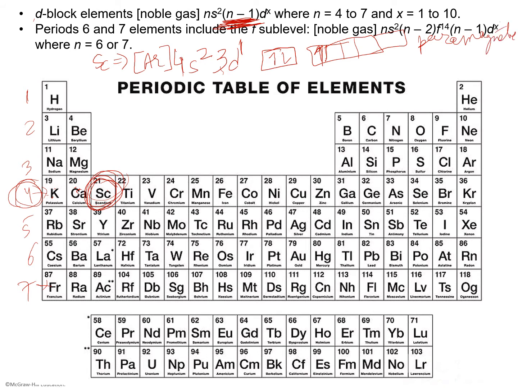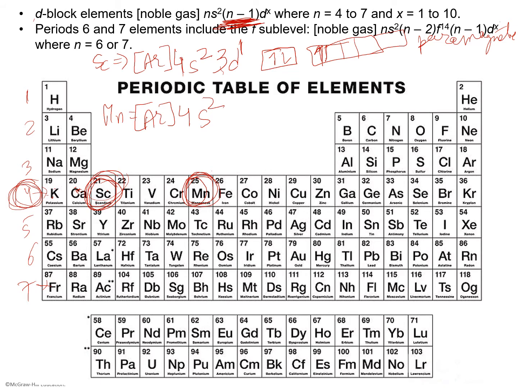Okay, let's do a couple more examples. For instance, if I'm writing the configuration now for Mn, which is manganese. How would I write the configuration for Mn? Again, we'll go step by step. What is the noble gas that comes before this? Argon. So I'll put argon in square parentheses. What is the n for this? Again, it is 4. So my n is 4. For 4s, usually you can just put 4s2, but I don't like to do that. I just go by the number. So you can see 1, 2, I'm filling up 2 electrons in s, so that is 4s2.